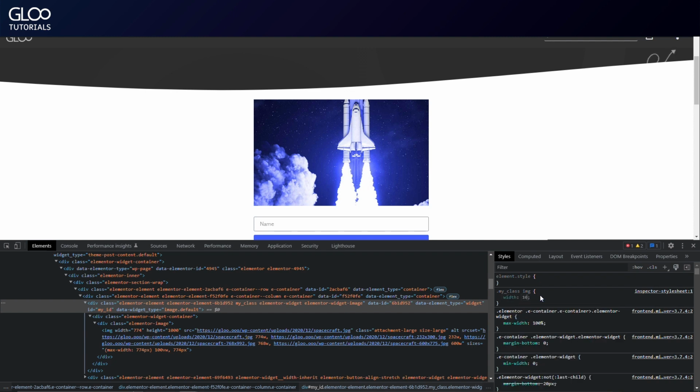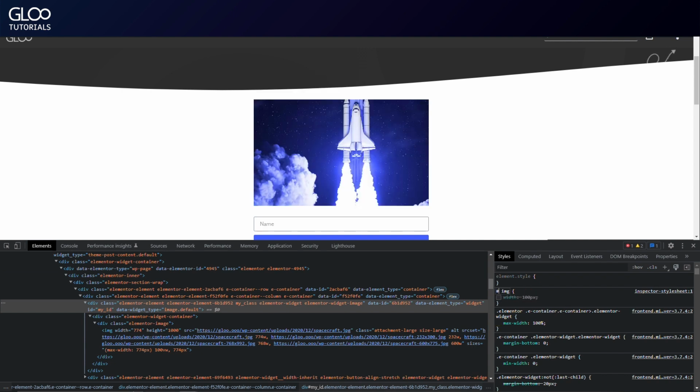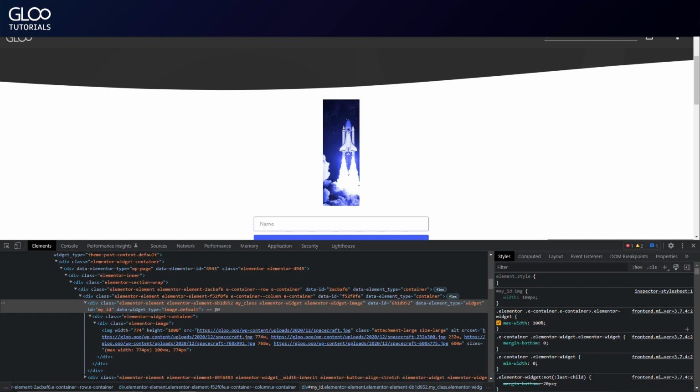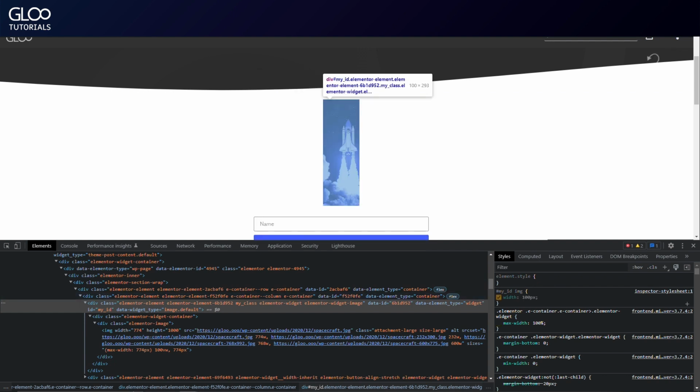By writing image, we can, for example, modify the width, working with the ID, which is actually better, as we said before, because it's unique. While the class can be used for many elements, all we have to do is write a hash before it, and then the ID. Let's toggle the width CSS once again and see it still works. This is especially useful when working with Interactor, as many times you want an easy way to insert a class somewhere you want to do an interaction on.